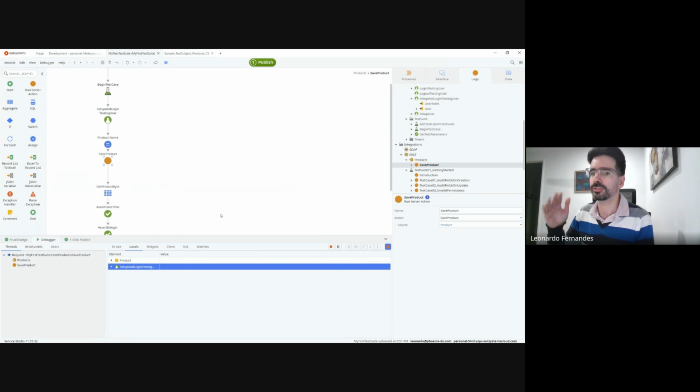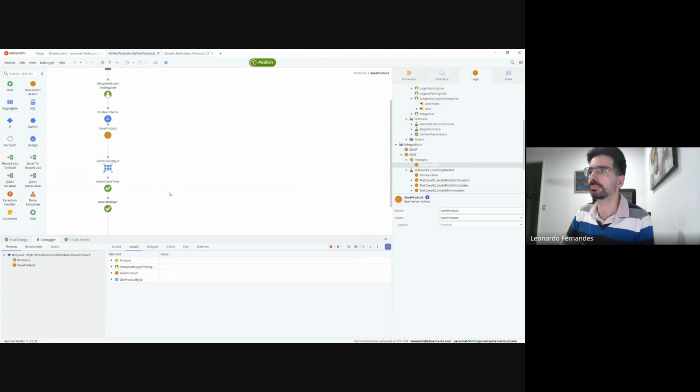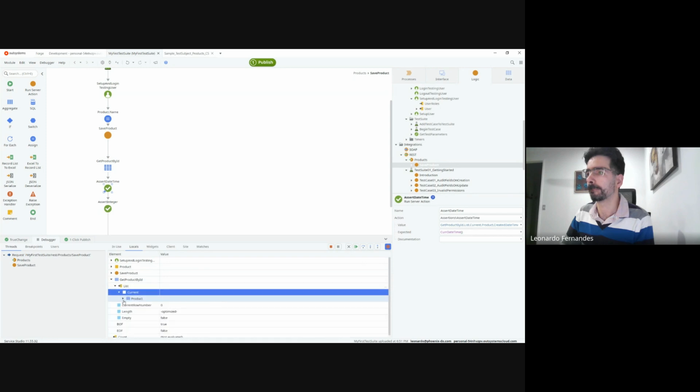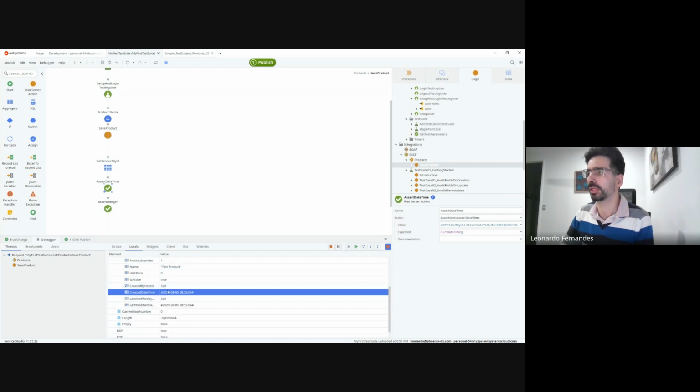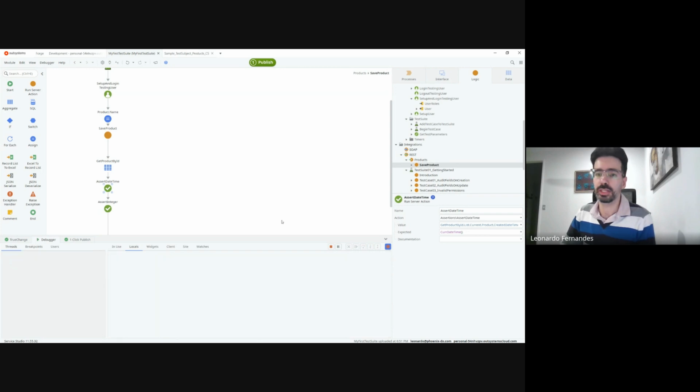So it's going to execute the action and then execute the query. And we can see the created by was populated correctly. And now we go to the assertions, and then our test stopped.